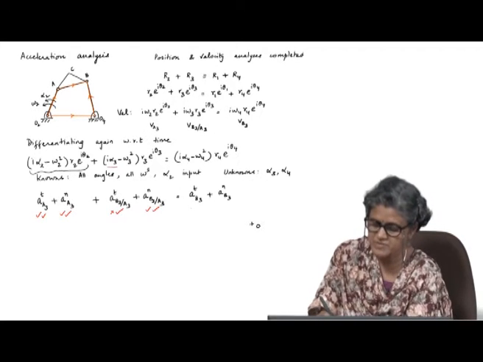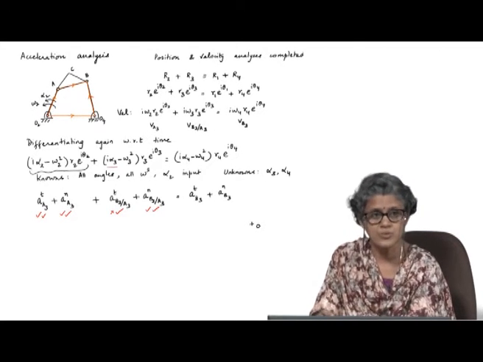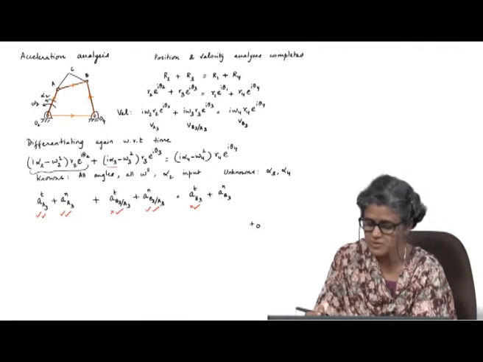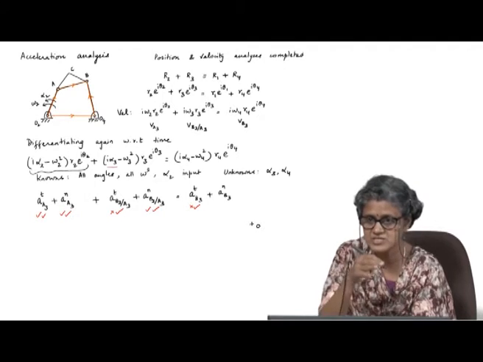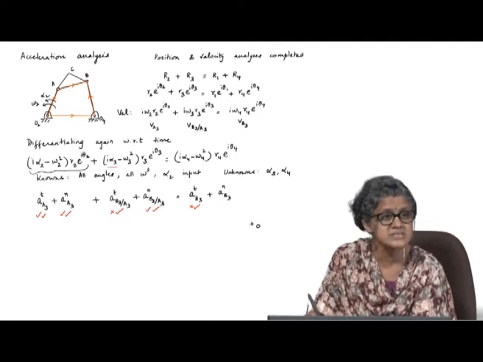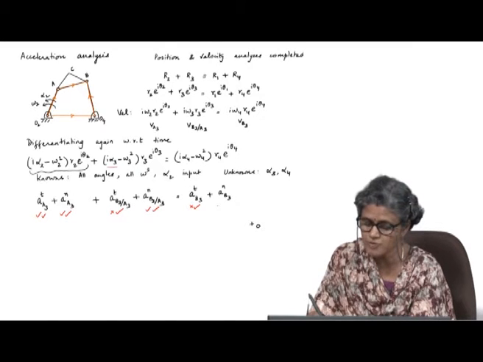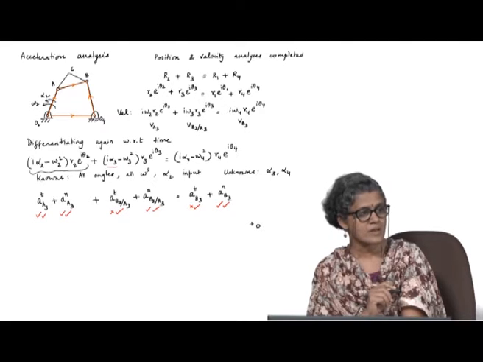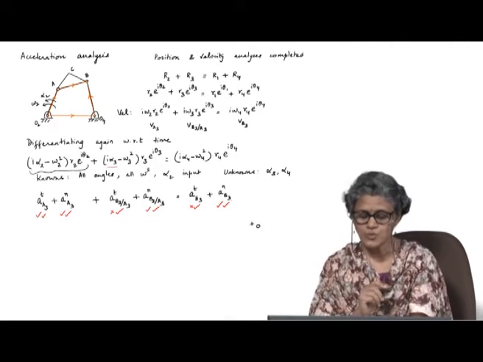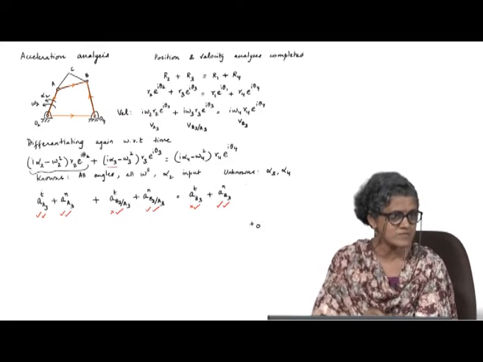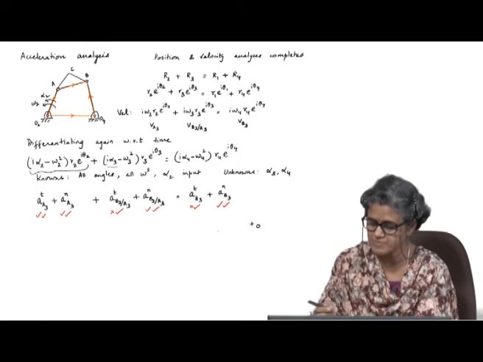And here, the tangential component of this depends on alpha 4, which is unknown. However, you know the line of action of that vector, and in this case again it is completely known because omega 4 is known from the analysis. Okay. So, you see here again I have 2 unknowns. So, I should be able to solve this vector equation.